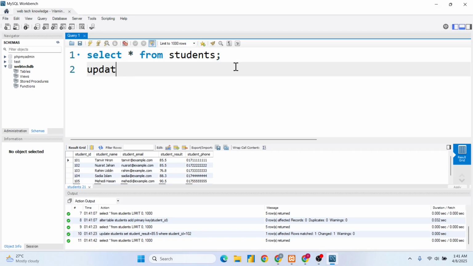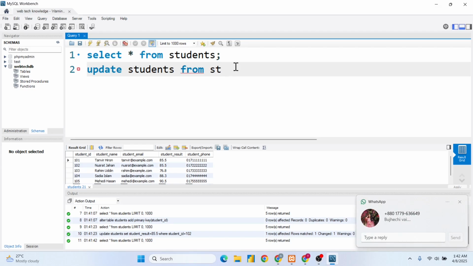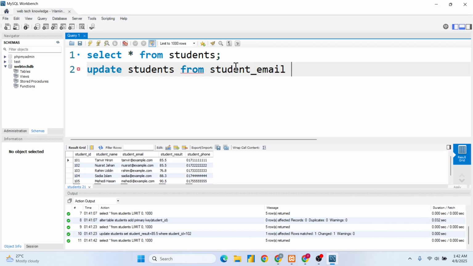Let's update one more thing. Update, let's see, student email. I want to set the table name at first, so I will say update students, the student table, and then the column name, right? The column name will be student email. I have made a mistake here.